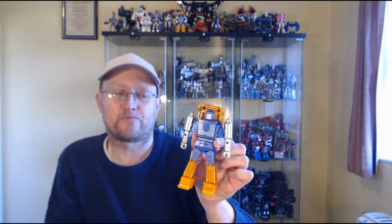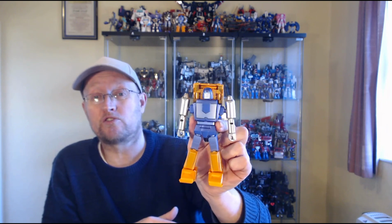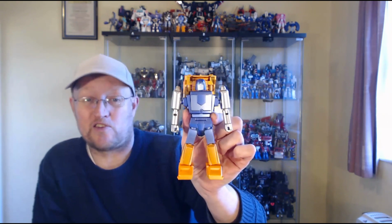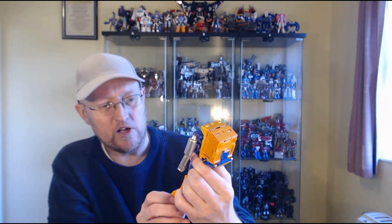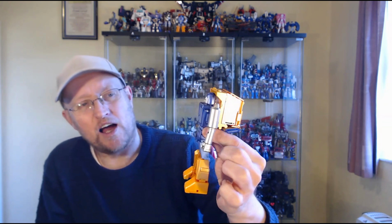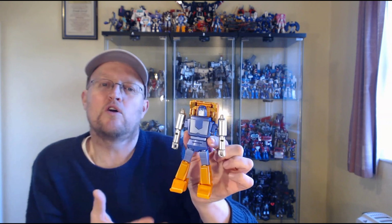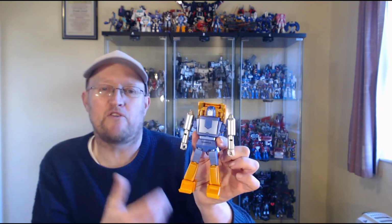But as it happens, they went for toon accuracy because that's what their customers want. That's what Fans Toys does. And if you want a toon accurate Huffer for your G1 Masterpiece collection, get this guy, because he's nigh on perfect. But for me, like I said, that little thing was enough to detract from my liking of this thing. But like I said, he's so good otherwise. Apart from that one thing, I'm willing to give him a pass. And I quite like this thing, though he isn't the best thing that I got this month, even though in all other aspects he's the most expensive, the best built, the best painted, the best engineered figure.